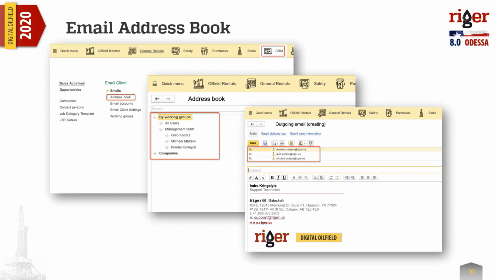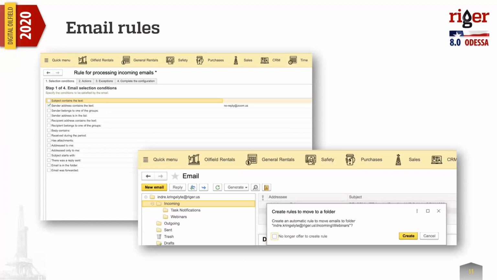You need to work on that, and you can separate them into different work groups for later use, when you need to send an email to a group of people at once, or when you need to find some particular email address or contact. It will help you go through all the managed working groups, easily find what you need, and send the email right away from RigER.